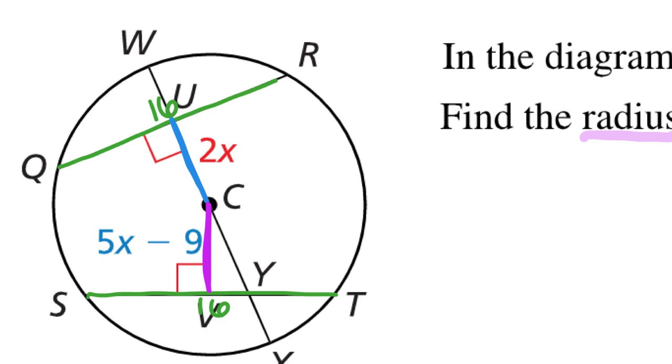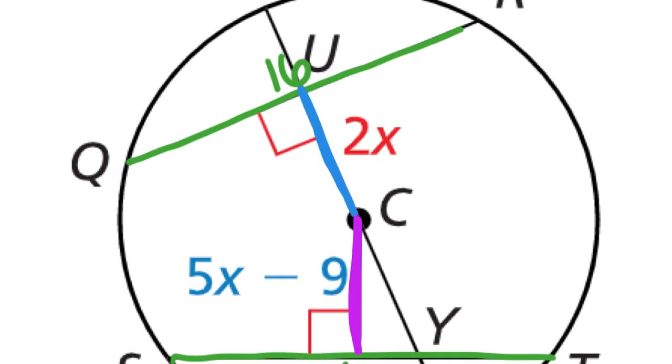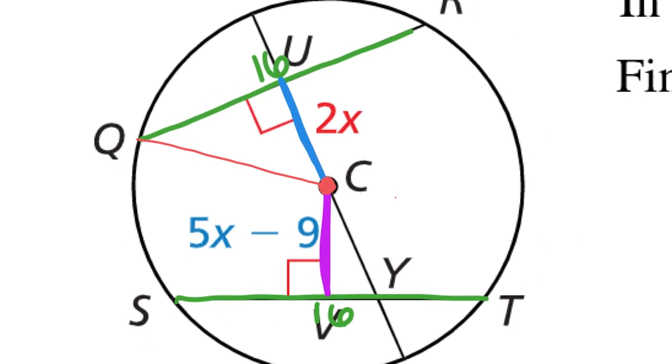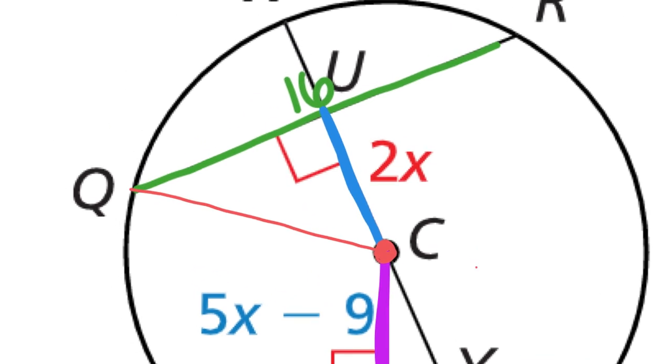So I'm actually going to draw in a different radius, because you can do that. You can draw a radius wherever you want, and I will show you why we're doing that in just a second. So I'm going to draw one in from C, and I'm going to connect it to Q, okay? Now there's a few different places you could have done this. You could go from C to Q, you could go from C to R, you could go from C to S, but what we're doing here is we're trying to make a right triangle. So if you look at this picture carefully, and I know there's a lot going on, I have just created a right triangle. I'm going to shade it in here. So this yellow area is a right triangle.